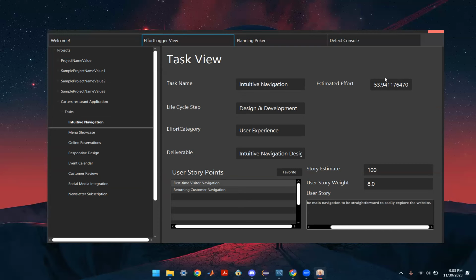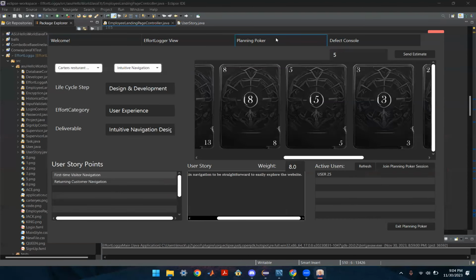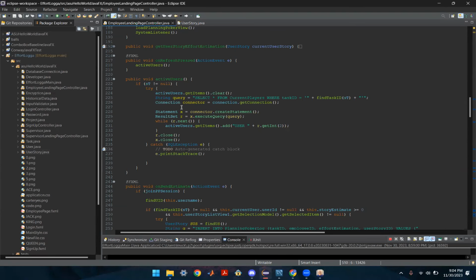And basically how this works is, first, I'm going to show the programming. So this population box over here is used in active users. Basically it sends a query to the database, as long as this isn't null.